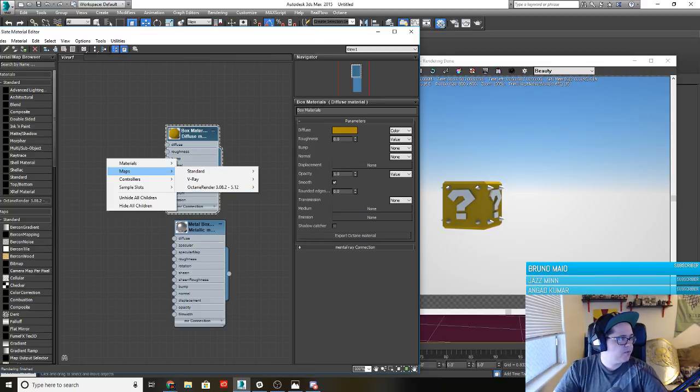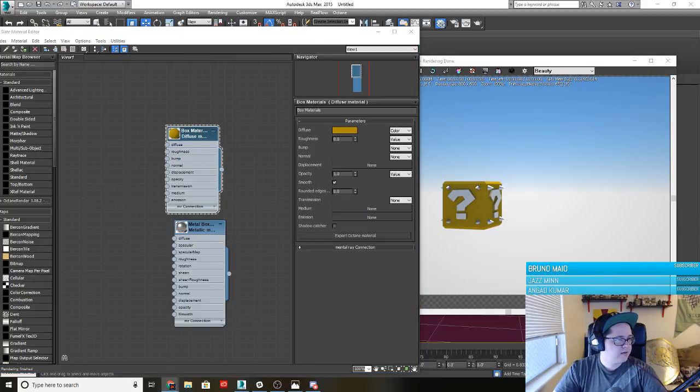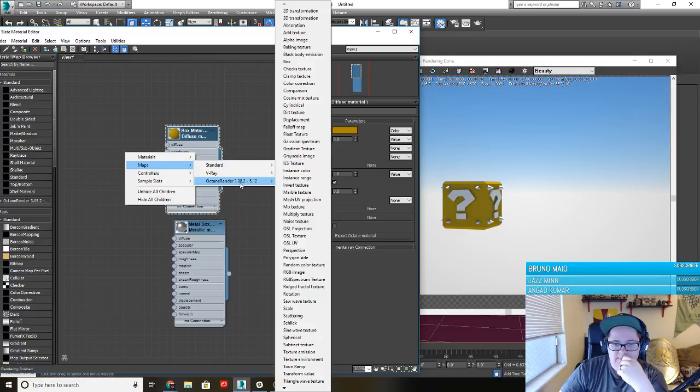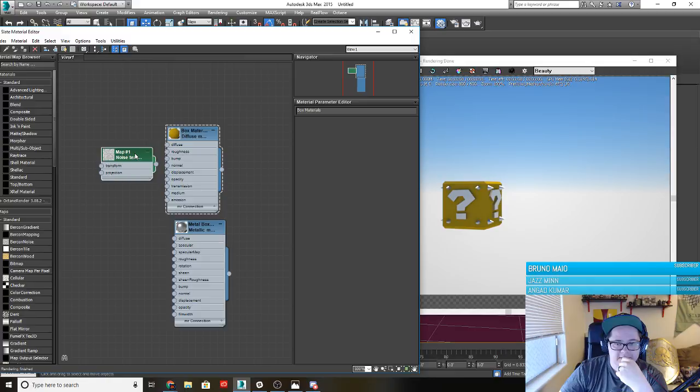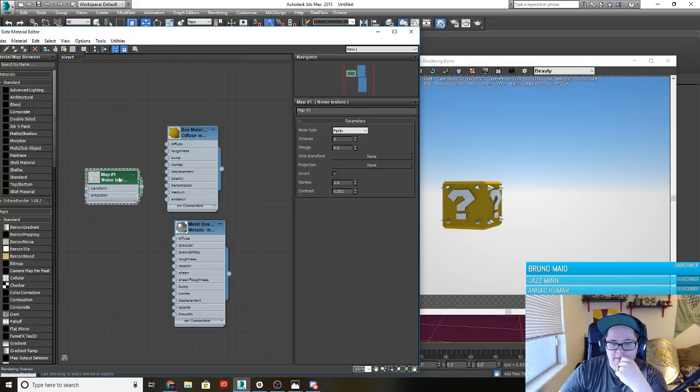I like how much what our options are here. What is a noise texture for this? And can I apply that to a bump map?